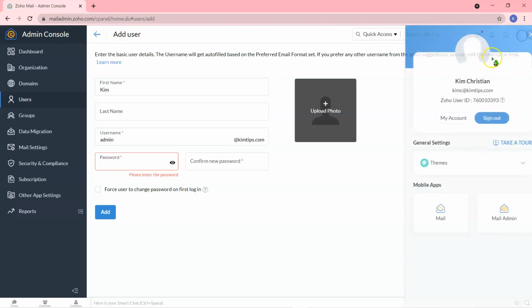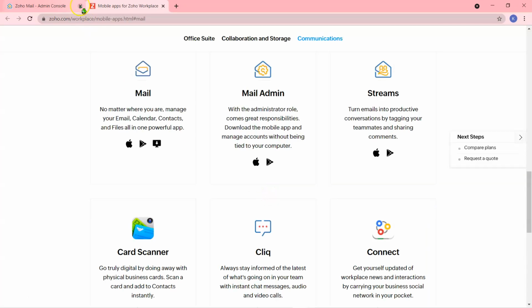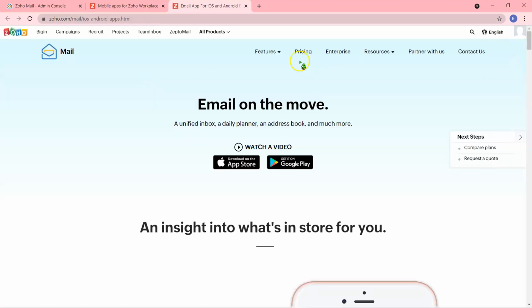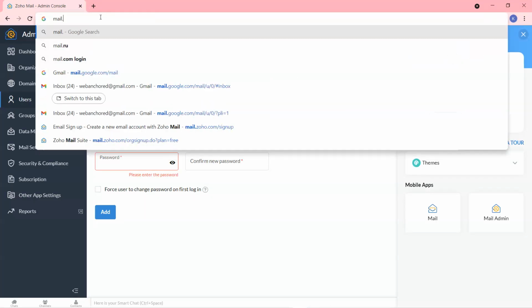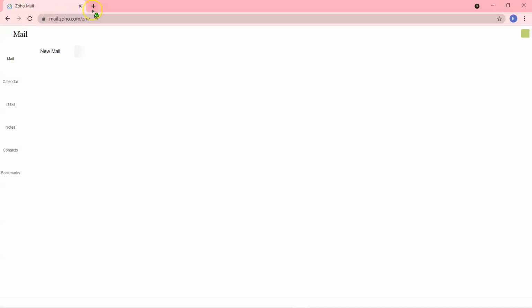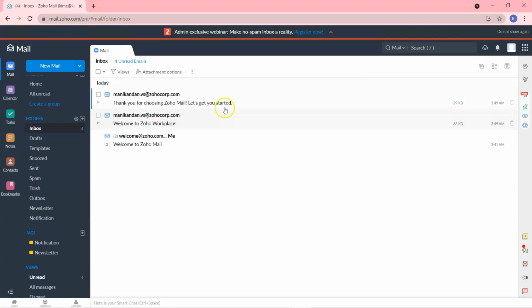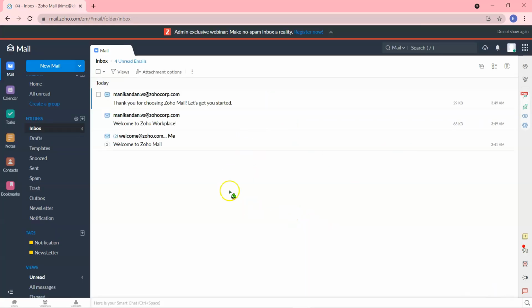I like that the app, when you come in, let's go to mail. Should have probably just told it to go in there in the first place. The cheating way, mail.zoho.com. And there we are. See, we've got some emails already in there. If you want to walk through all this stuff, that's fine. I've been through it so many times, it doesn't matter to me. You've got some welcome emails from there. You can send yourself emails and check it.